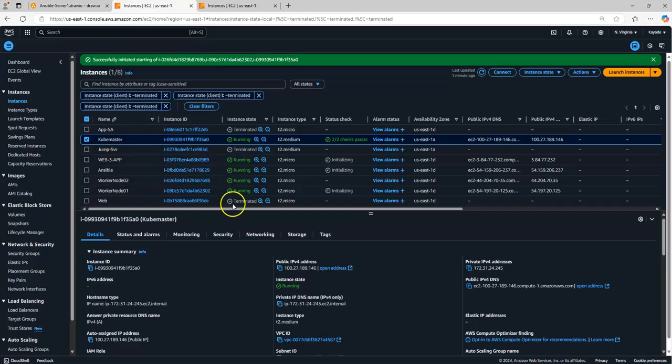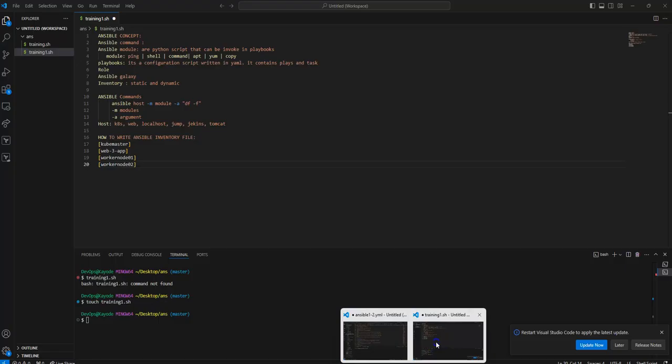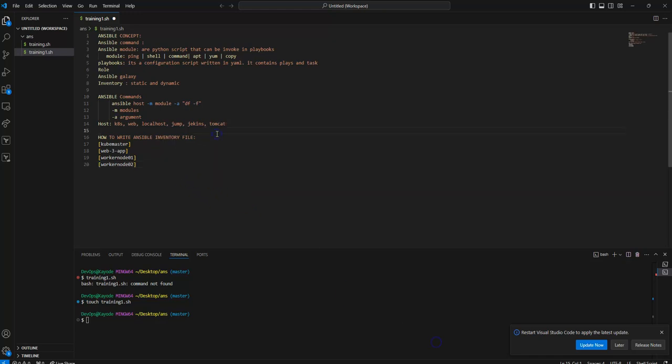So let's assume this is our host. The next thing we want to do is get the format out first, then we'll fill out the format. Now this is our kube master. The way to write the inventory file is to make sure that we have the host, then the host IP address, and then we will have the Ansible user, which is going to be our host user. So we call this host user.